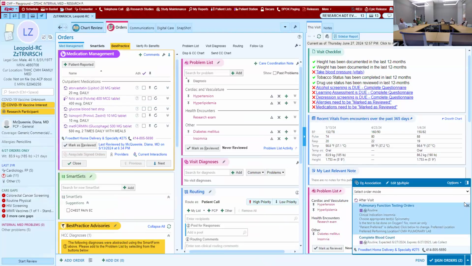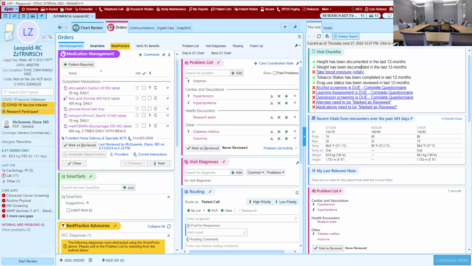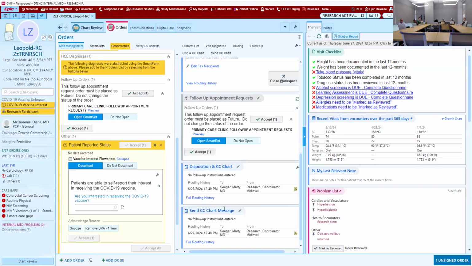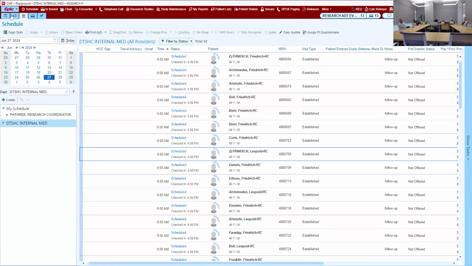And what I'm going to do is get rid of the pulmonary function. We still have CC on closing. I've got to move stuff around, so give me a second. And once I close it, it's just going to have that one order for the provider to see.